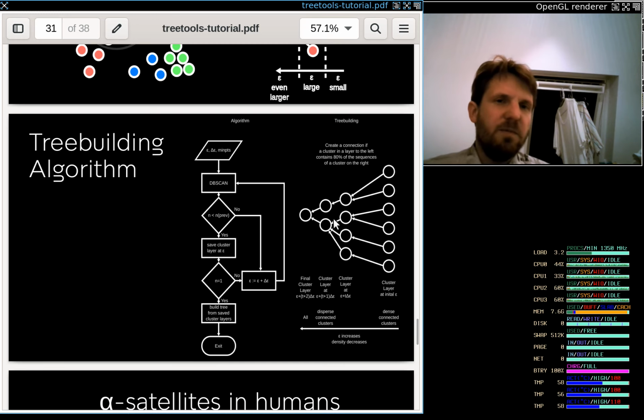This is the way it builds the tree. What is important is that in the way it's implemented, this is monotonic. So if in the next step you find the same number of clusters, it throws it away. It only starts to rebuild if it finds fewer clusters in the next step than before. So you have to choose decent starting parameters, but we will talk about this during the tree building part.